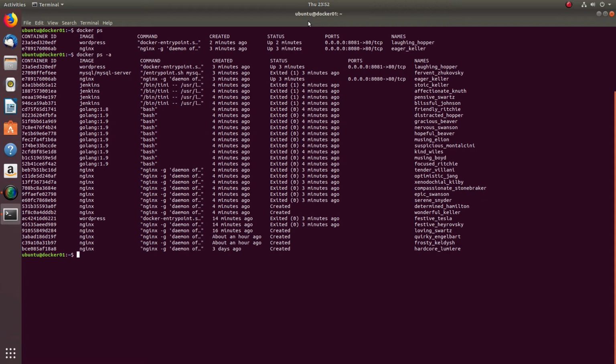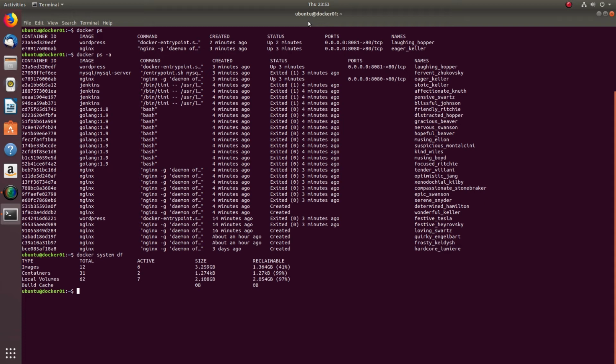So before we do that, let's just use the docker system df command, and we can get a good look at all the storage that's being consumed by our images, our containers, and our volumes. Okay, so that's a pretty minimalistic output, but it gives you a little bit of information. We're not actually using a lot of storage for our containers, and the reason for that is because we're not actually running anything in them.